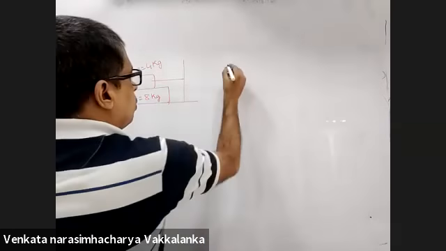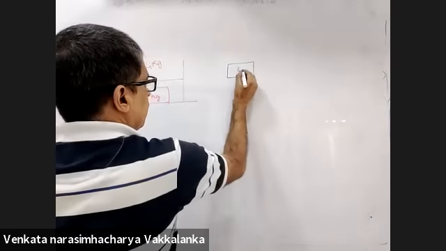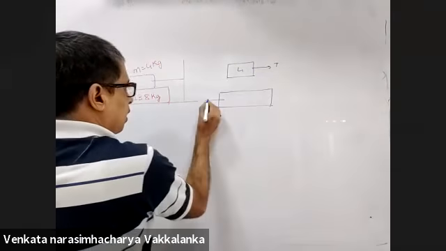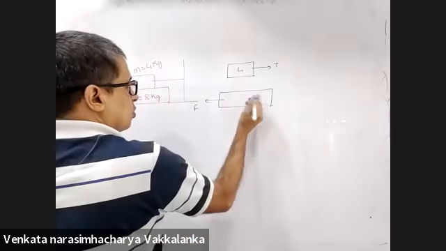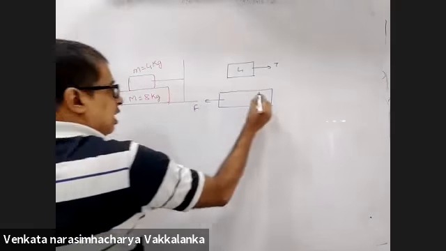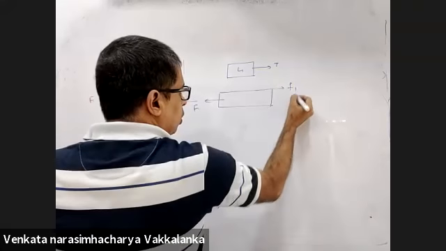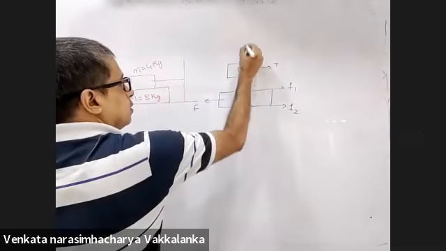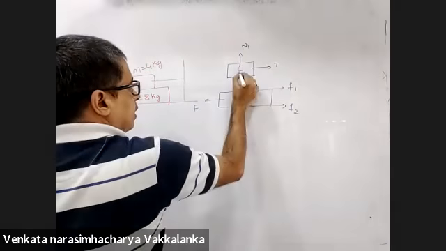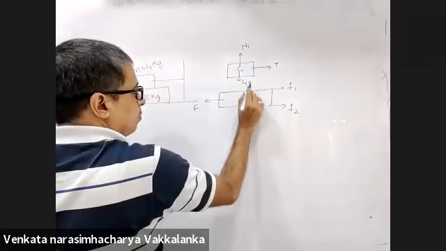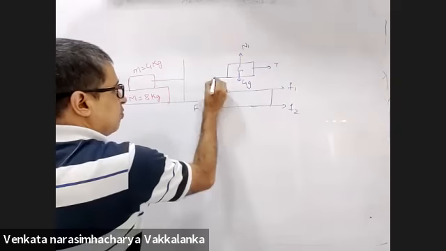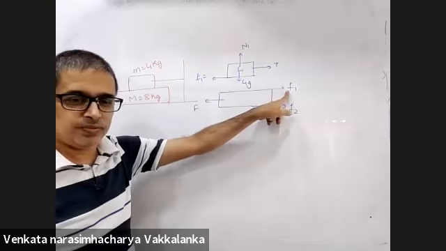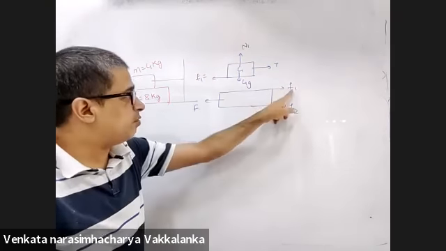When you draw the free body diagram for this, first of all, you're pulling with a force of F. This block will be sliding to the left. Friction F1 acts on the surface. This will be N1. This will be 4g. The reaction of this friction on the lower block will be in this direction. This is the key catch.